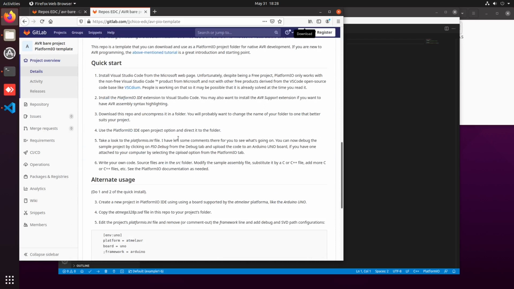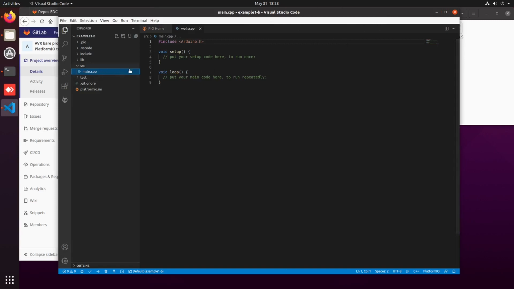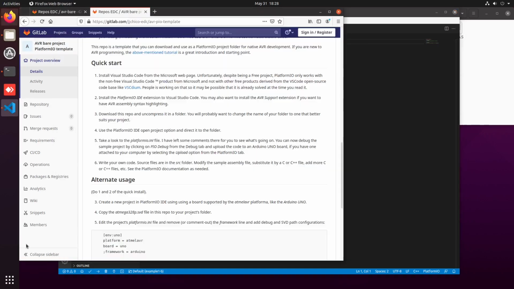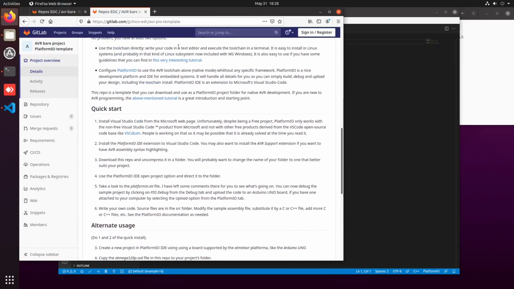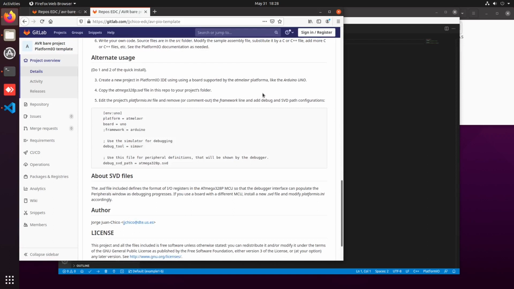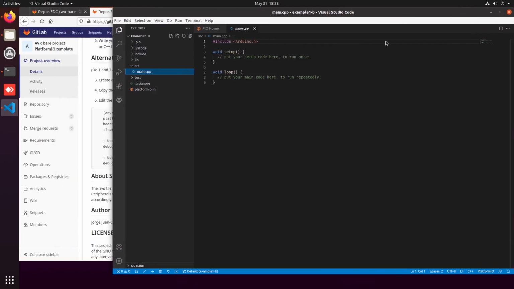As described here, it will work if you have previously run or created any previous Arduino project, for the system to set up the toolchain. Okay, so that's an option. You can download the folder, uncompress it, and then you have everything set up. Or the alternate is to do it a bit manually. We are going to do it manually because we have already started our first project.